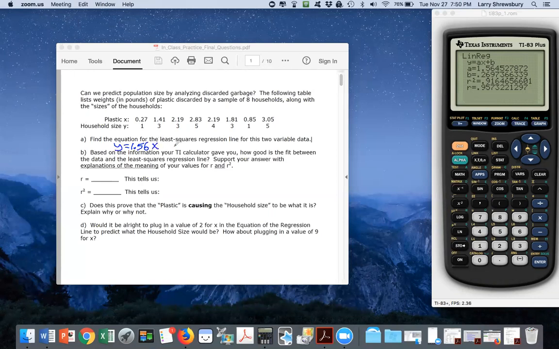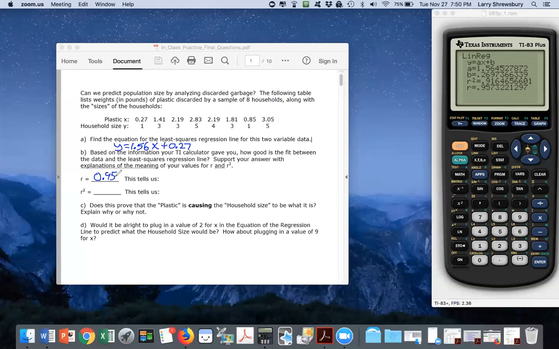And we'll put in our x plus B, so plus 0.27, rounding off. So that's the equation for the least squares regression line. If I want to predict y for a given value of x, I just put in x, multiply it by 1.56 and add 0.27 to it. Now let's see our value for r. Now don't get this backwards. R is 0.95.